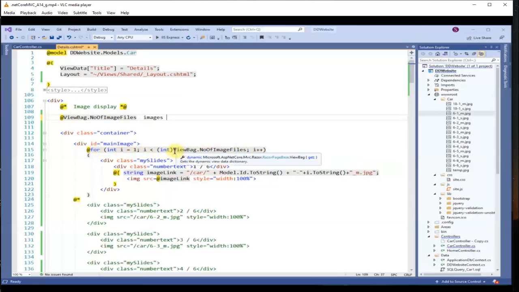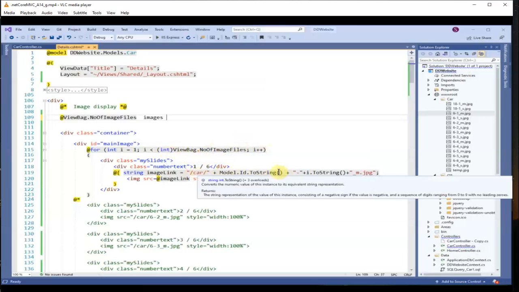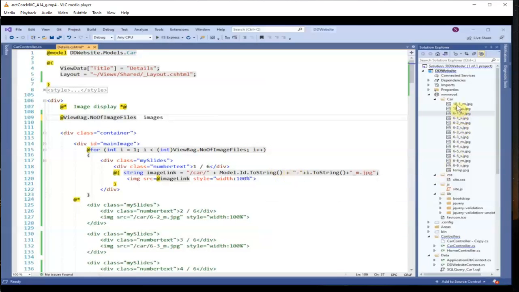It might be automatically converted to a number, but anyway we will convert it to number using the integer, and here it will increment one by one, and now it will get the ID, the product ID or the car ID, and then dash, as you see here, and then the sequential number of the image ID, image number, and the last letters will be underscore m.jpg, and we'll see how it works.